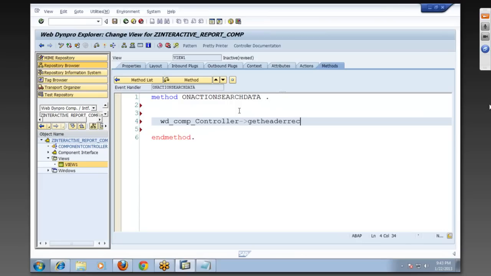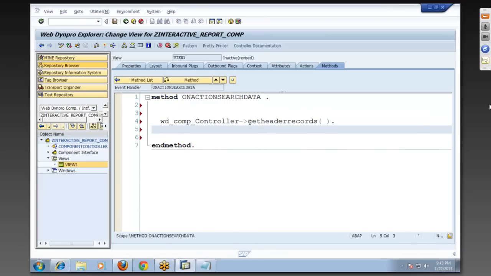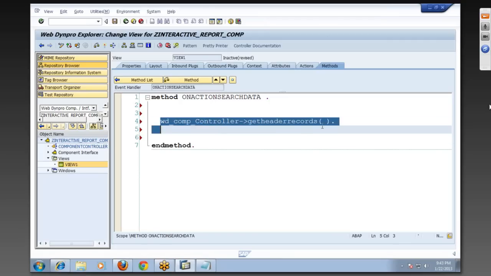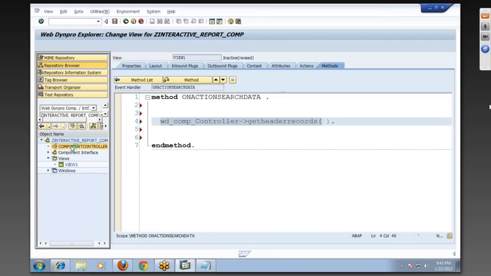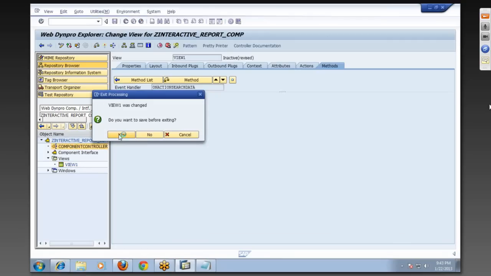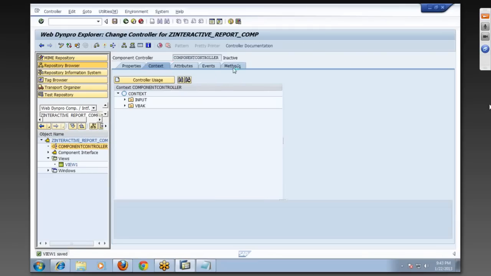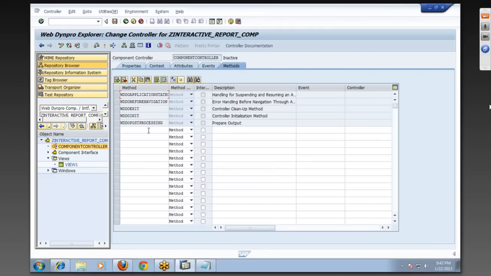This is a method I want to create in the component controller because I want to write the main functionality there. So let us go to the component controller now, and in methods, let us create a method named get header records. Double click, go to implementation.